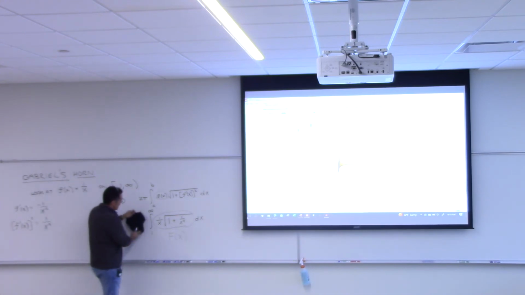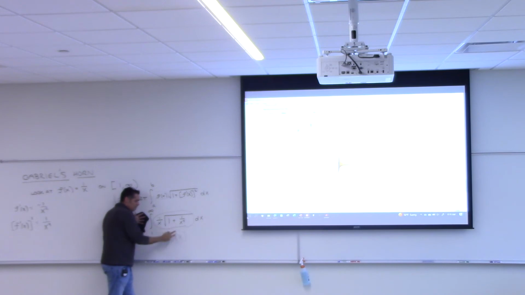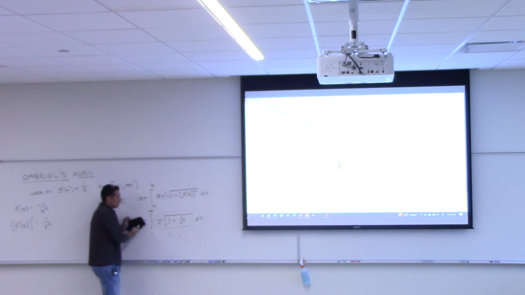Forget the 2 pi, okay? Just look at this right here. Would you agree that this is saying, hey, go find the area underneath that function from 1 to infinity? That's what this integral would mean if you looked at it separate from where it came from. If this is some capital F function, then this integral represents the area from 1 to infinity underneath that curve. Y'all buy that? Okay.